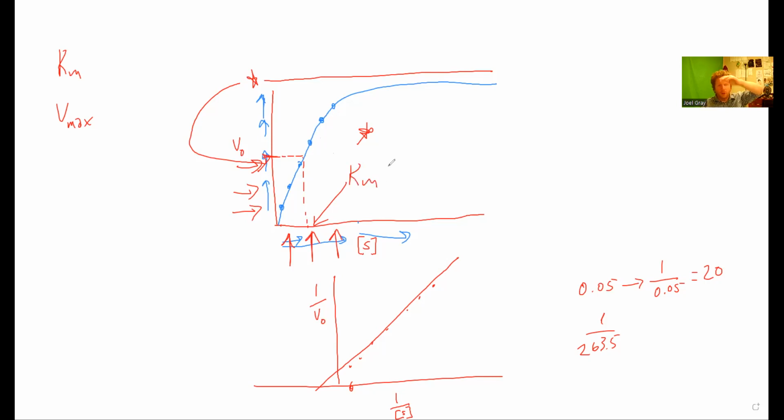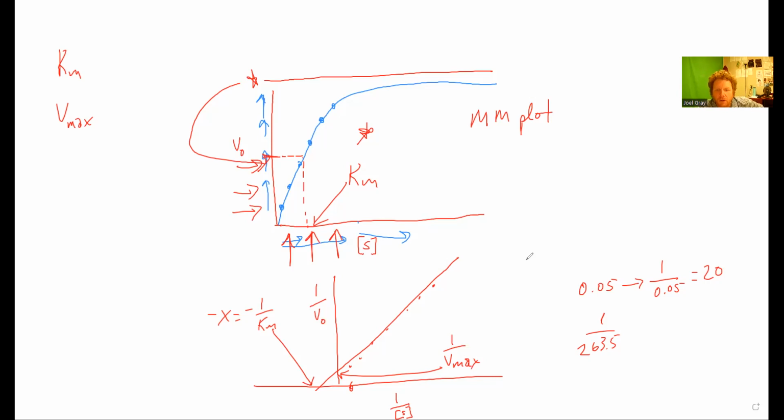So those are your values for a Michaelis-Menten plot, or an MM plot. Whereas the double reciprocal plot is going to be a little bit different. For example, this x-intercept is going to be negative 1 over Km. Then this y-intercept is going to be 1 over Vmax. So you need to figure out when your line intersects those axes, what is that value? And what is the Km and what is the Vmax based on those?